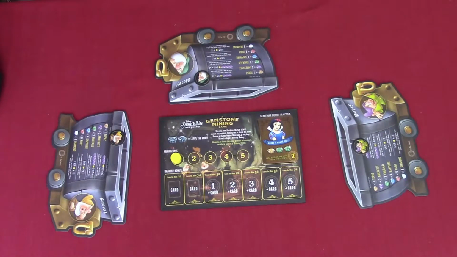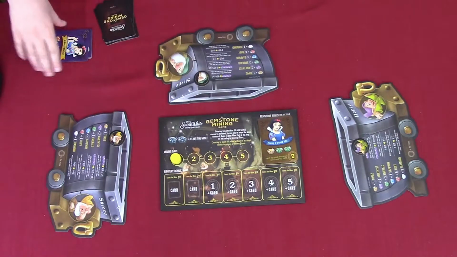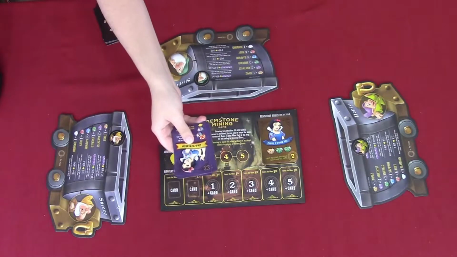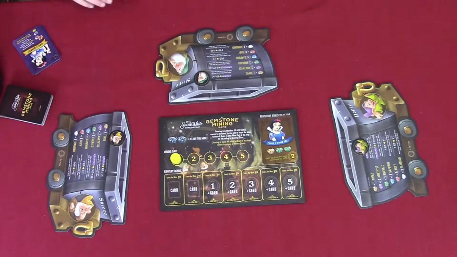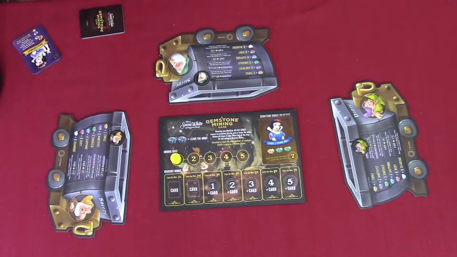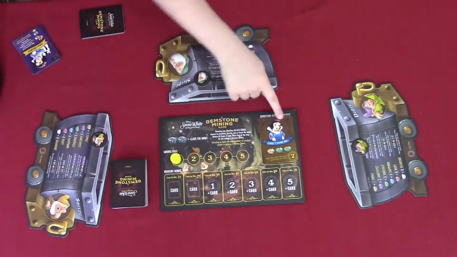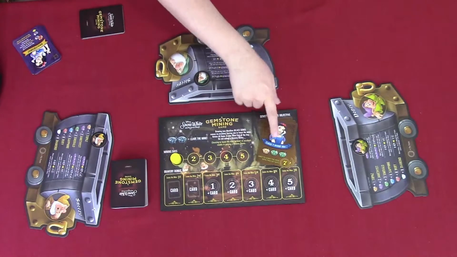side face up. Shuffle all the action cards. For the basic game, the purple reaction cards are removed and set aside. Deal 5 action cards to each player. Place the remaining deck of action cards to the left of the main game board. Shuffle all the Snow White cards and place them on the right side of the game board. And that completes the setup.